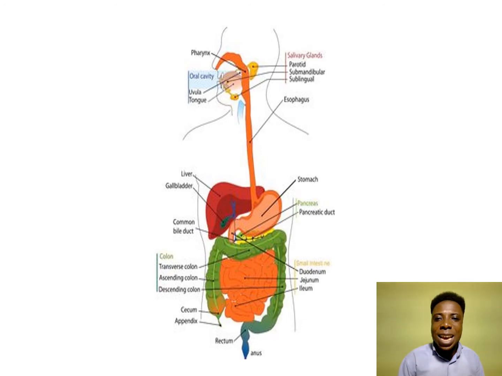Now, I want to give you the image of the digestive system. So, let's look at the image. Here you are. Do you see where food first of all enters? Food enters your mouth, and is swallowed through your gullet or your esophagus. Your gullet is the same as the esophagus. And then down to your stomach, do you see that orange part like a mango? That is the stomach I'm talking about. Then it passes on to your small intestine, and then later to your large intestine.